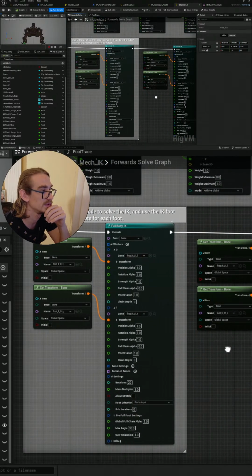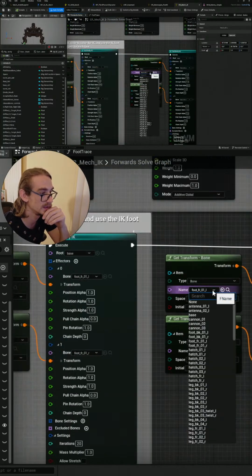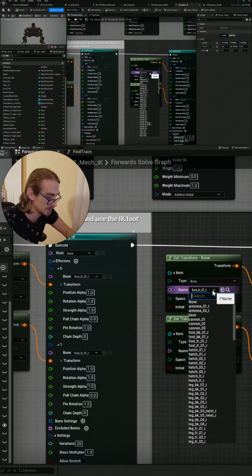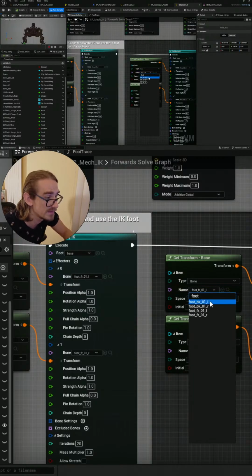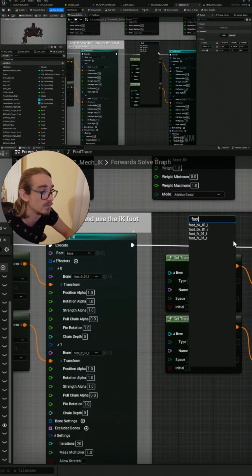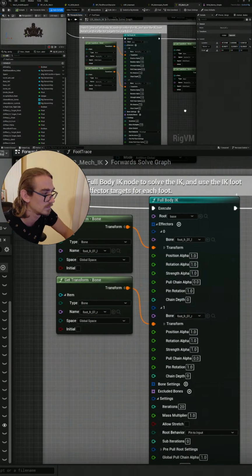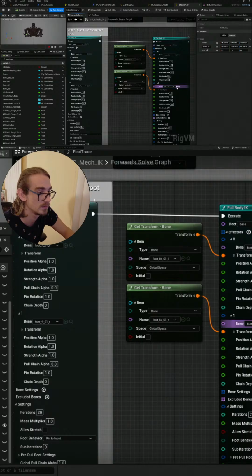But the name of the bones is going to be left back, right back. As well as in here.